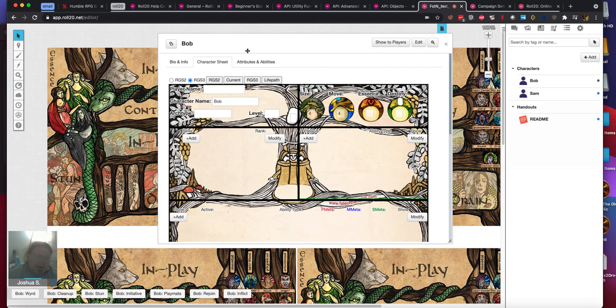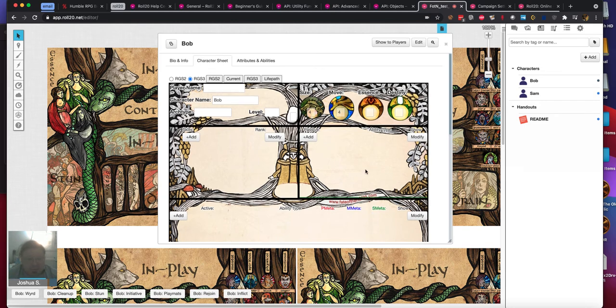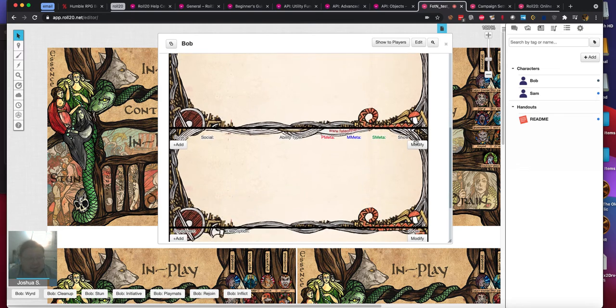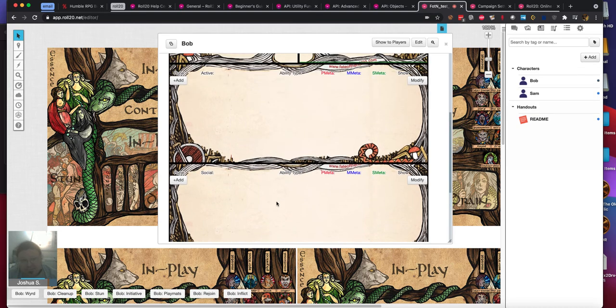So, if you've used the RGS2 version, the old version of the character sheet, you'll see that this all looks very familiar. And it should look very familiar. The only difference is that I've added a section for social abilities. There will be a way to optionally add the social combat onto RGS2 characters. So if you want to use socials, feel free to go ahead and use this section. If not, feel free to go ahead and pretend that that section does not exist.